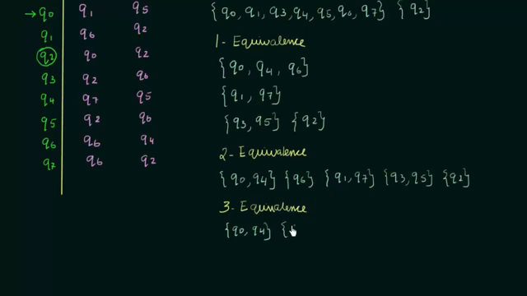In the same way, if you continue, you will find that you will get Q6 over here. Then you will also find that Q1 and Q7 are three equivalent to each other. In the same way, you'll also find that Q3 and Q5 are three equivalent to each other, and also Q2 will come here as it is. And now if you observe carefully, you can see that the row of two equivalents and three equivalents are the same. There is no change.